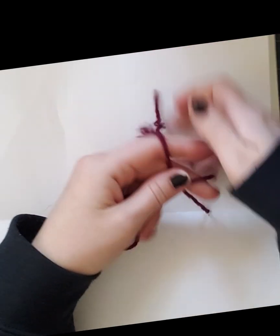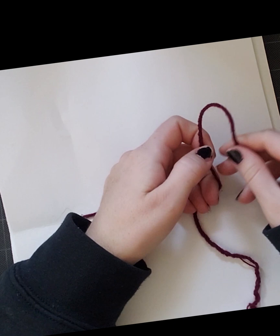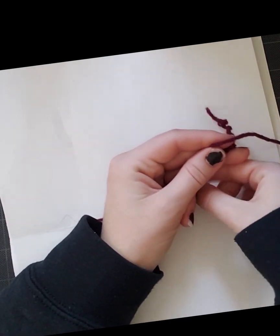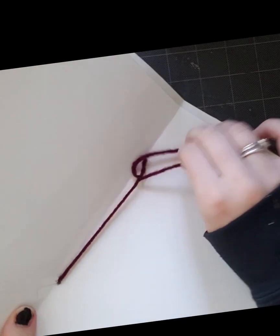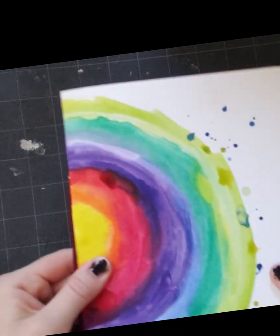I'm going to do that a little quicker now. I cross. And I'm just going to go again. Okay, and now you can tie that and cut off the string, and now you have a nice book.